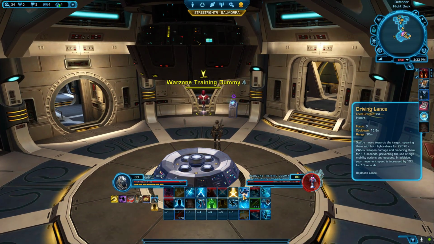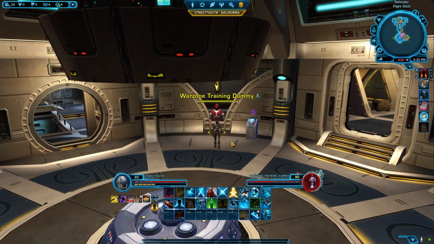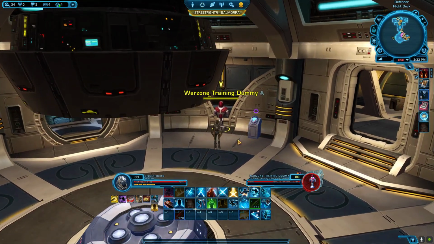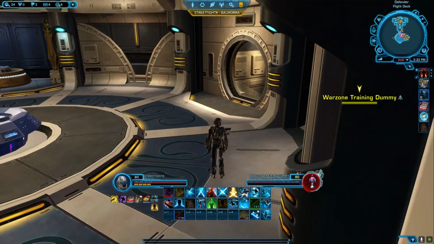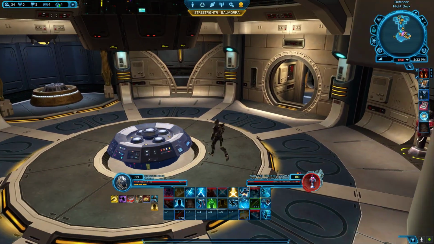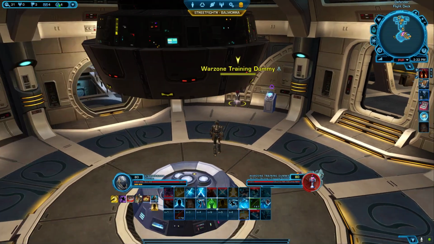Having that 10 range on it is really nice because as a melee, it is kind of hard to stick onto your targets in PvP running around the map. If you look, for example, this is melee range right here. I have to be this close in order to use my other melee abilities, but I can be this far away and still reach with the lance. So a little bit of a difference here helps a lot in the long run.